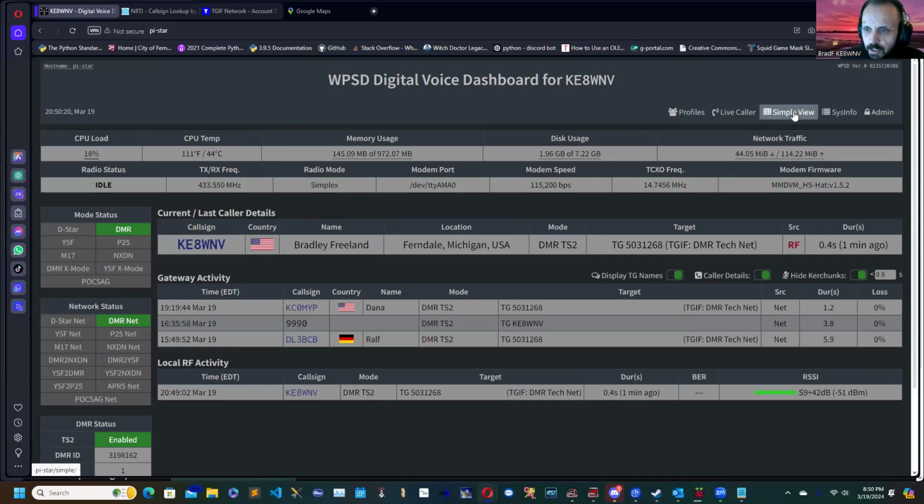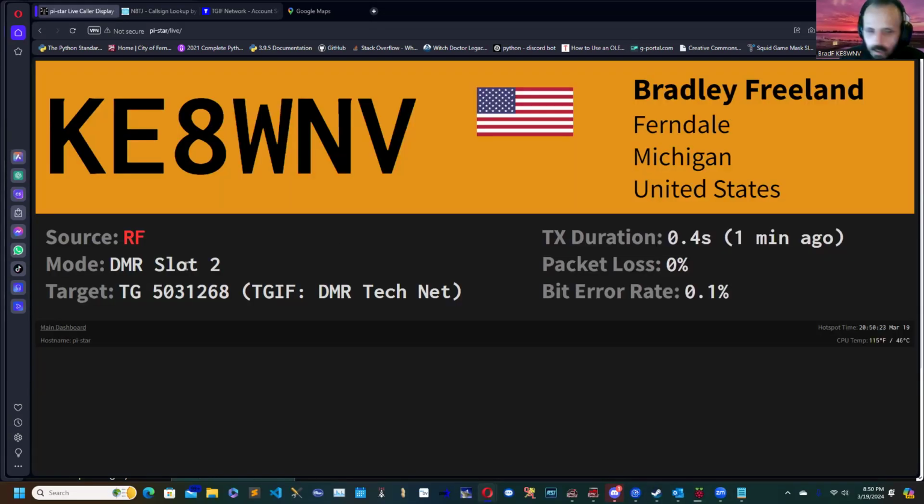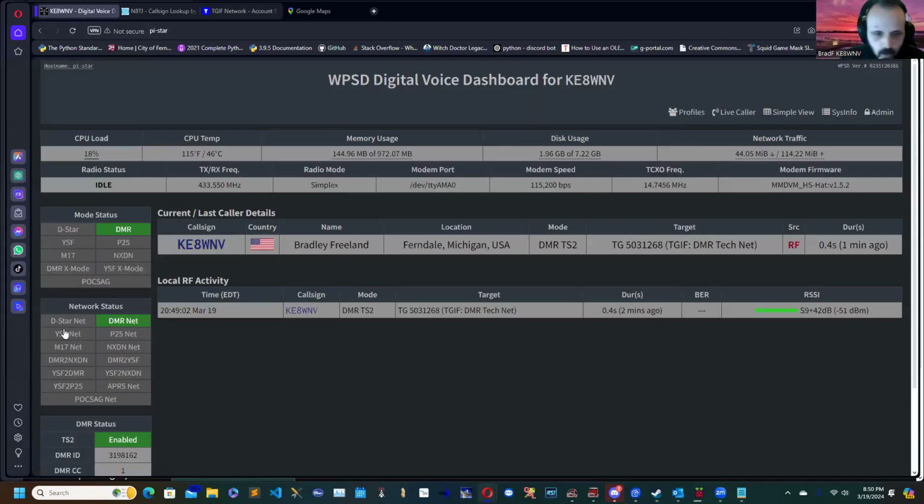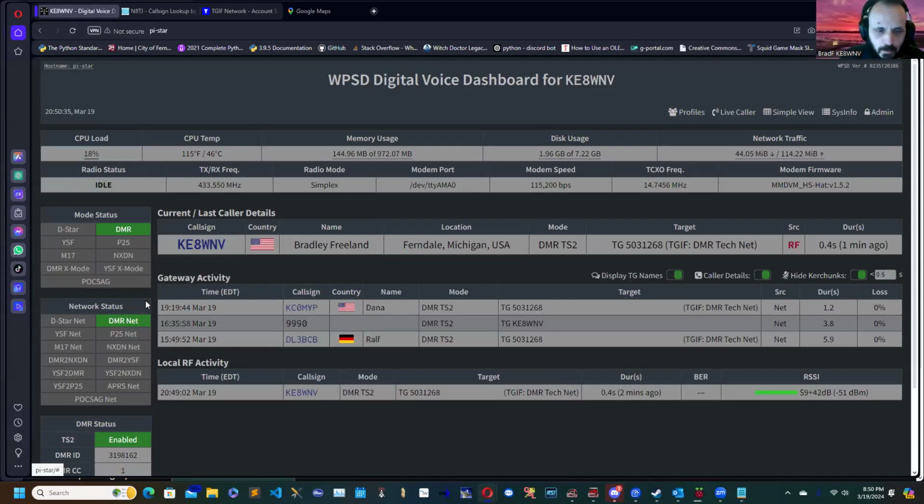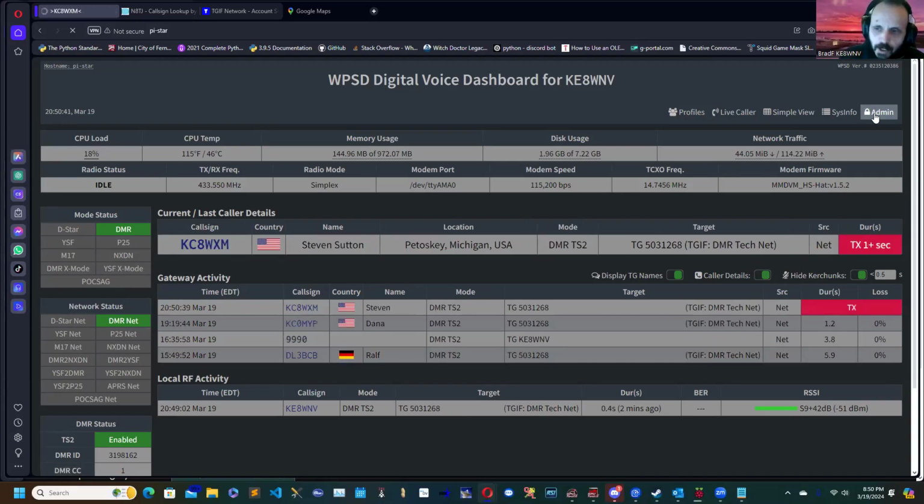There is a link right down there. Let me go back in there to show that. Right here, there's a little link that says main dashboard. Click on that, and that will take you back to your main dashboard page.